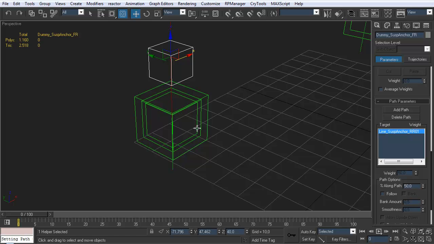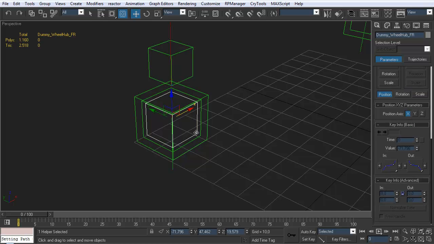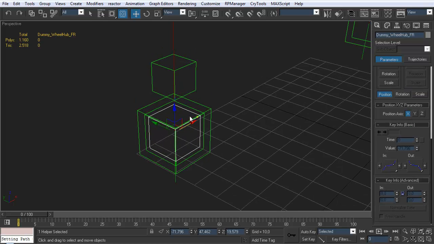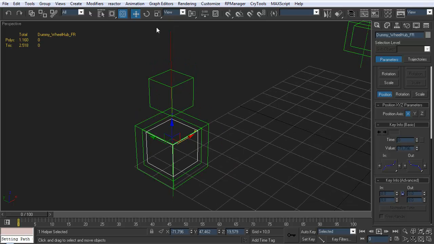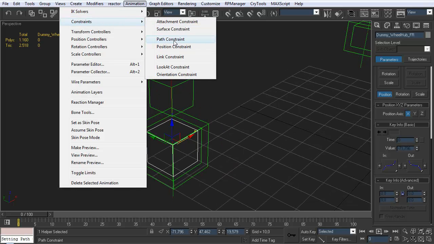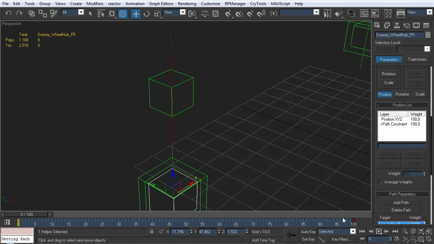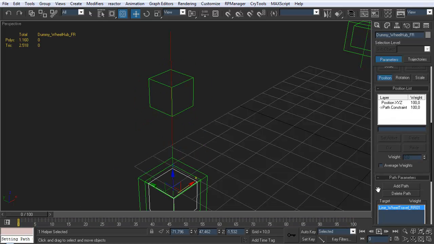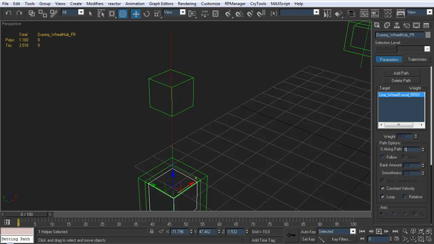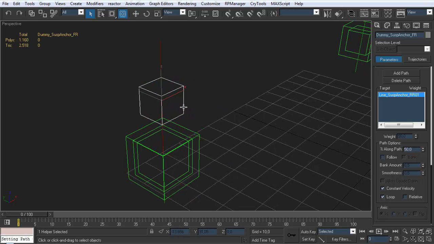Set it to 50. We select the wheel hub, not the steering hub, the wheel hub, since this is the parent of all the other 2. Animation constraints, path constraint, click it, delete those, set it to 50.